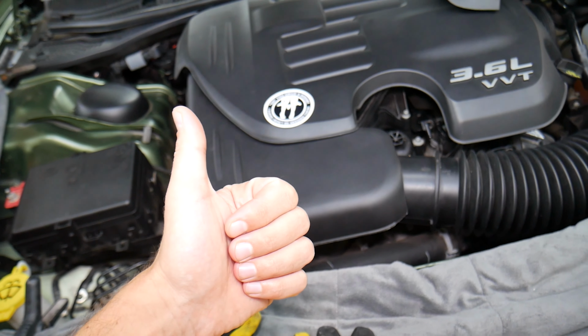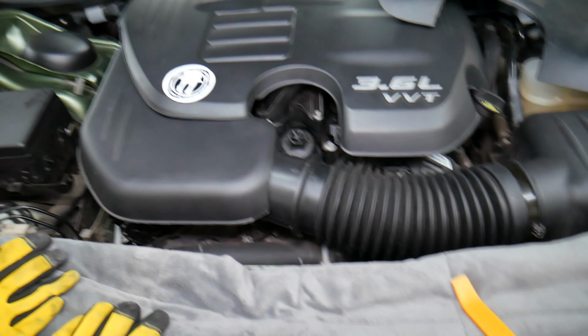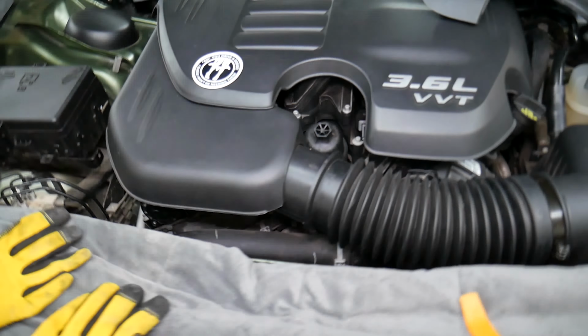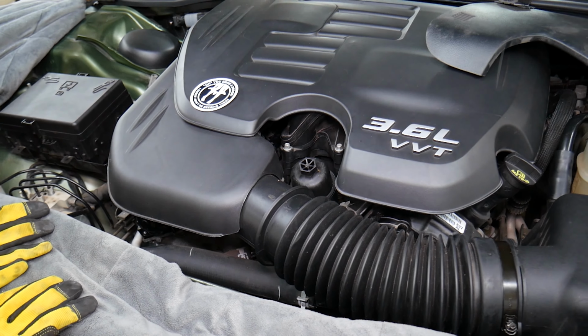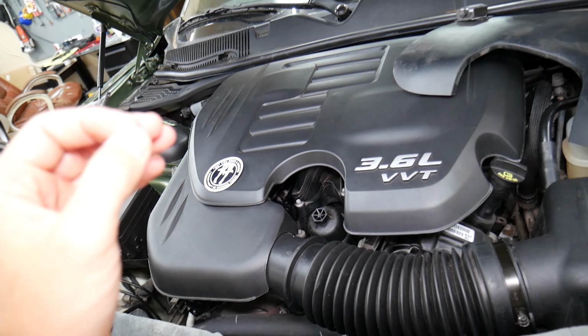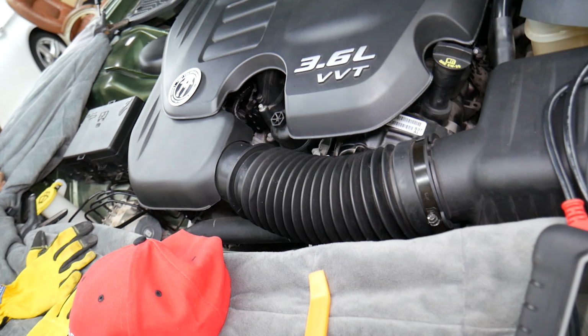But what can easily happen if you guys replace the bulb and the headlight still doesn't work? We recommend to check the fuses, because sometimes when you have a bad bulb, what can easily happen, actually a fuse can burn as well, because if the bulb was shorted it can burn. Let's say you replace the fuse, headlight is still not working.